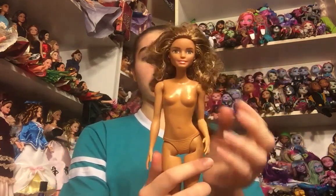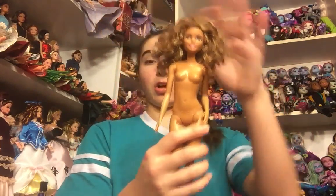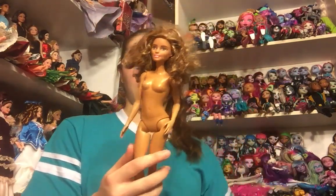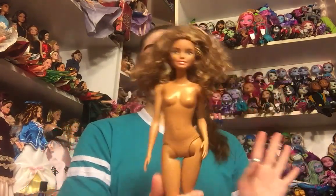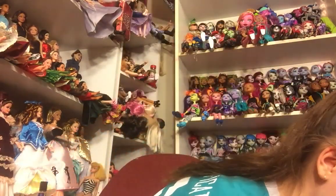I'm not sure if she's the cactus one. I actually think that she's not, upon further inspection, because she is not a tall Barbie. She's just an original, and she's got that cocktip style or whatever. But I still think she's really, really pretty. Her curls aren't really that bad. She just needs to be cleaned. Her face isn't even all that dirty either. So that's pretty cool. Down to the final four or five bags, y'all.